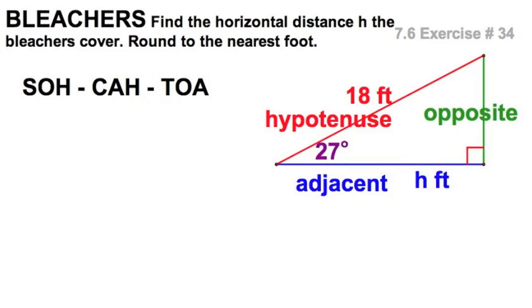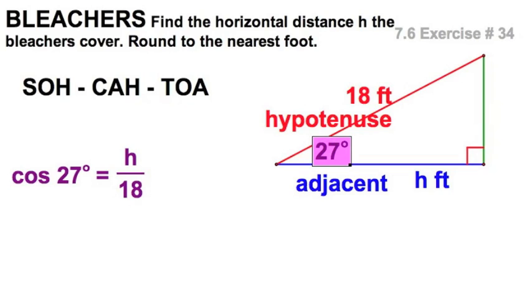Remember, your goal is to decide which trig function to use. Let's say we don't need the opposite side. All I want to do is relate adjacent to hypotenuse. That is a job for cosine. So, we can set this up now. As we all know that the cosine of 27 degrees is equal to the adjacent over hypotenuse, h over 18 in this case.